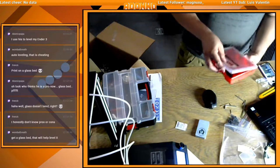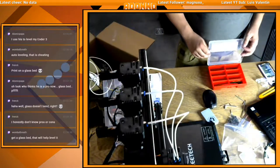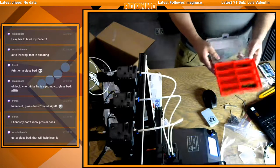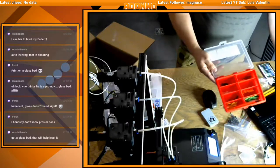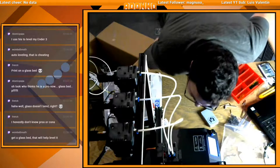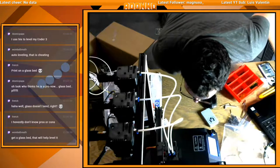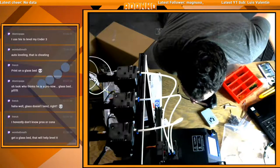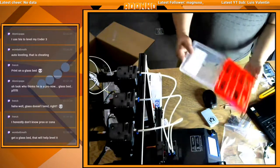So here are... That's noisy. So here we have like the pre-cut wires. I will be soldering. They are pre-cut and already cleaned. So it's currently printing nothing. Oh, it just started. So let's hope this is working. So here are the pre-cut wires.